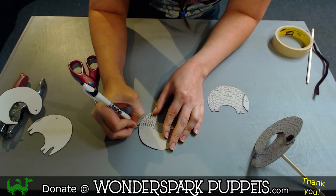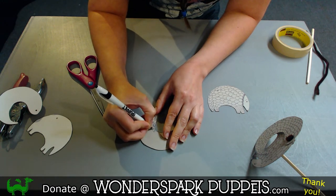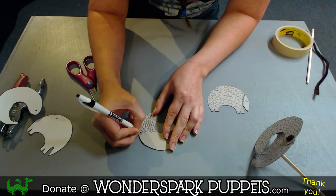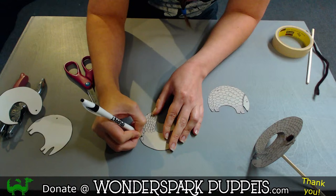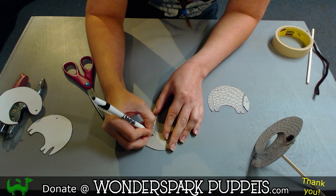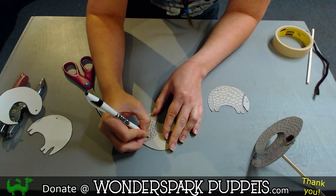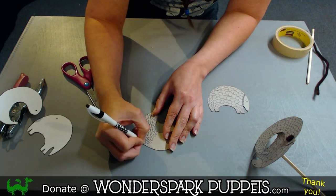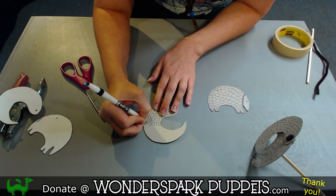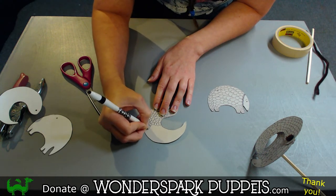So here we go. We're gonna make these and bring them around. And you can use different colored pens if you want, but you just want to make sure that they stand out. And I really like the coloring of the cereal box, so I didn't even color in my pangolin because this is very close to the color that a pangolin is. It's like a grayish brownish color to kind of blend in with the dirt and desert surroundings that it lives in. So we're just going to keep making these scales and bring them around. And as the tail starts to turn, you just turn those scales a little bit. So make your half circle go with the curve.